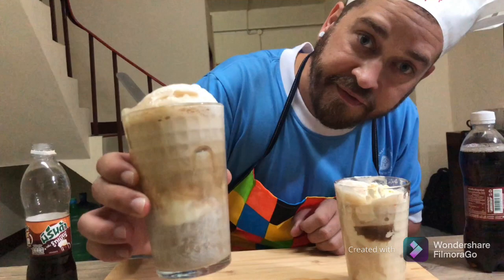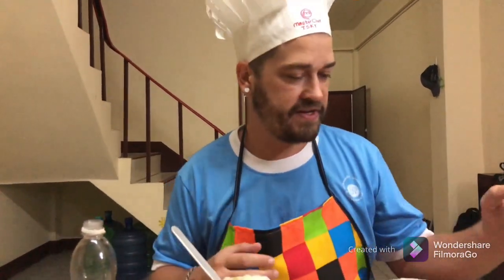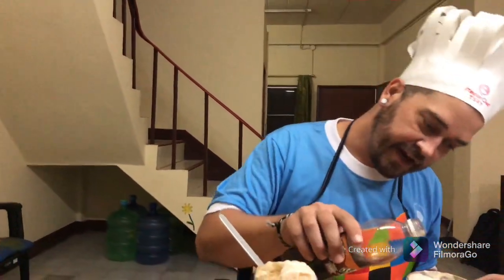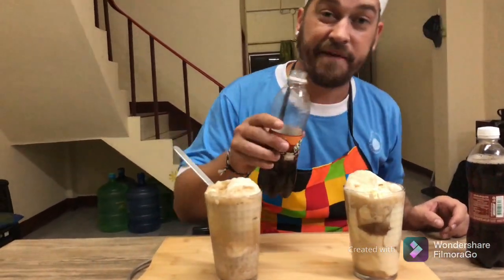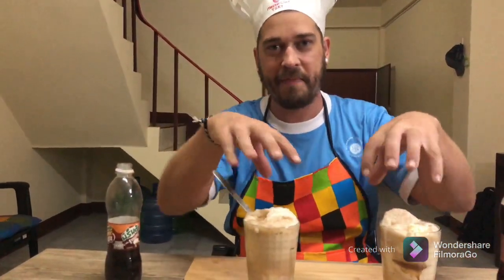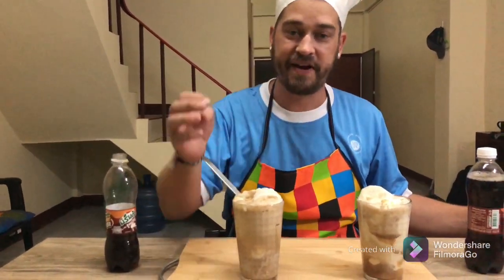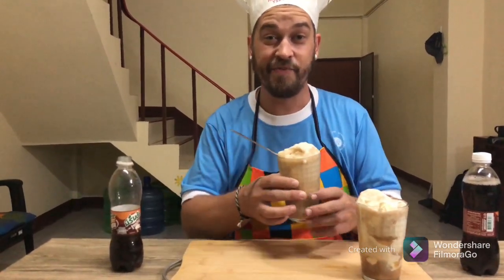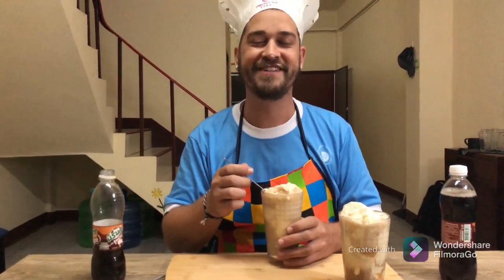Now you'll get this nice foam in it. And this is basically just the ice cream mixing with the soda and makes a cream. It doesn't taste like root beer anymore. Let's add a little more root beer to this. And at this point, if you have any whipped cream, have a beautiful mound of luxurious, delicious whipped cream, and you can put a cherry right on top. But it's as easy as that. Root beer floats. Just like Mom made them. All right, here's one for the cameraman.